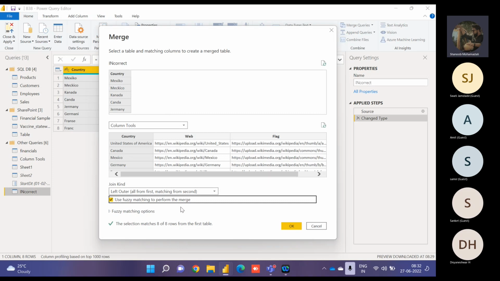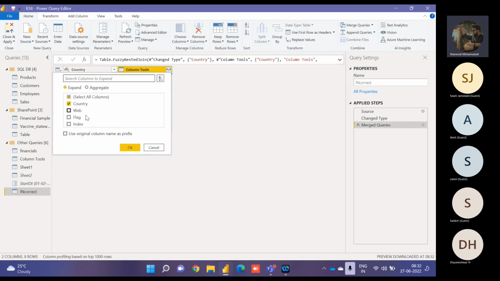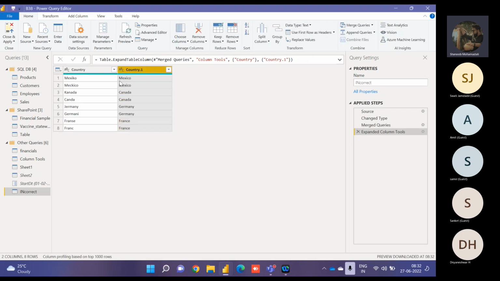So this is the option that you will use, fuzzy matching, to perform the merge. Hit OK. Again, the same option. I'll expand the value. I just need the country values here. There you go. So now for each incorrect spelling, I have the correct values available here. This is how I can correct the spellings here.